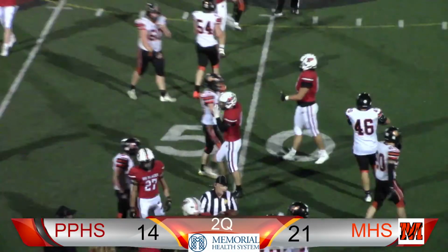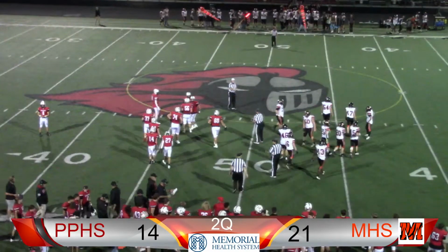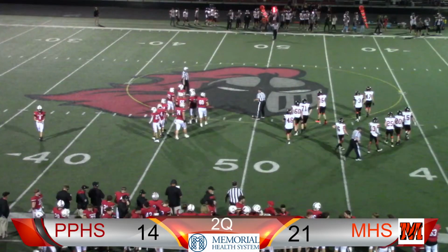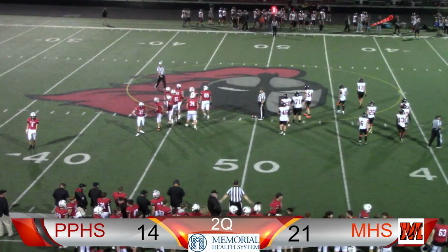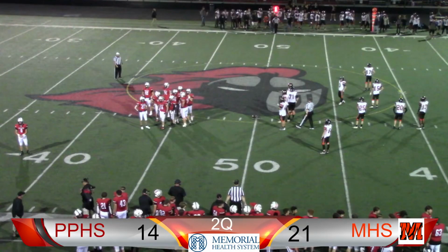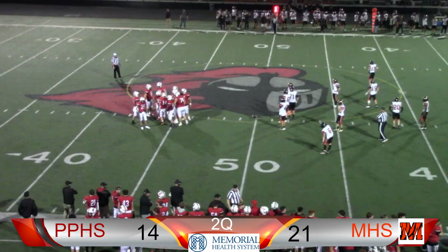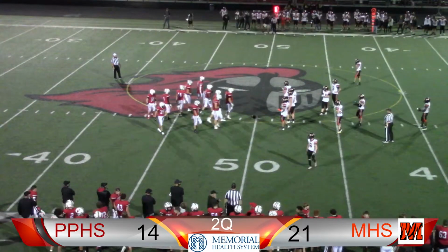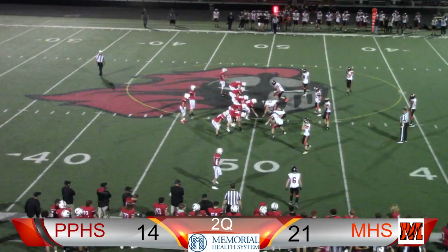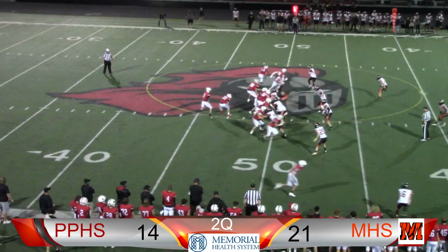Give on the right side and busting his way out near midfield. A big run again by Bowen. So the Tigers are taking away things up front, and they're running to this right side. And again, no secret who they're running to is Weaver on this right side, the big tackle who I've heard, don't know if this is official, may be a recruit by Marshall, and I can see why. He is a big dude, and he's put together. He is 6'4", 295, but he is a lot of muscle down there. Well, and like you said, a state champion heavyweight wrestler, and he knows leverage. You learn some things about leverage when you're a wrestler, and I tell you what, he uses it on the field as well.